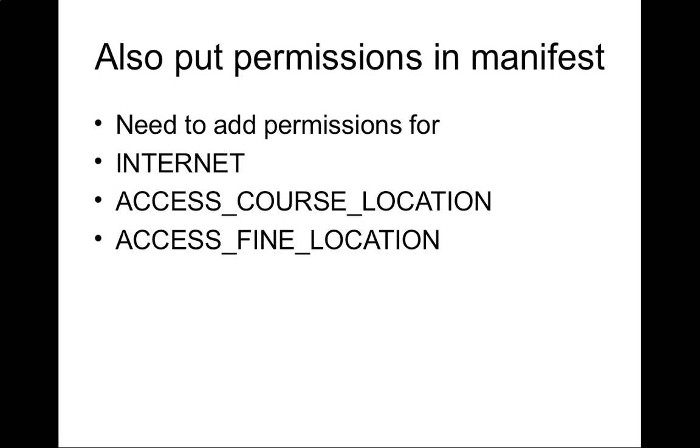These are the three: the access coarse location, access fine location, and the internet. These are the three that you're going to need most of the time for every single mapping program that you're going to use. You may or may not necessarily need the internet. Depends on the service provider. If your provider on the phone is the Google Map Services, you're going to need the internet. If it's GPS hardware, you're not going to need the internet.